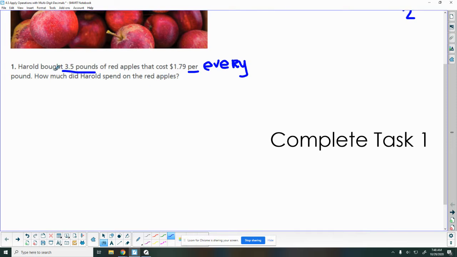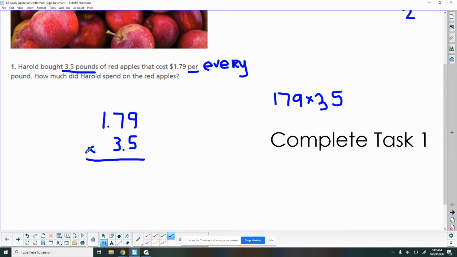So we have 3.5, we're timesing by 1.79. I know 3 is a bigger number than 1, but I'm still going to put the 3.5 on the bottom because it has fewer digits. So make sure you have a paper and a pencil and are completing this work with me. So we have $1.79 and we don't have to line up our decimals. Right now, we're just ignoring it. Pretend like you are doing 179 times 35 and then worry about the decimals at the end. Okay, so I want you to pause the video and see if you can finish this problem and then come back and check your work with me.